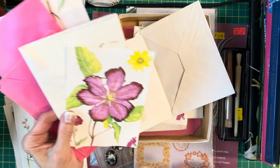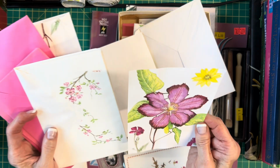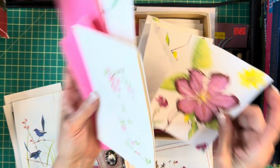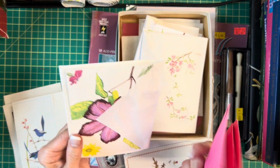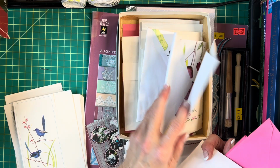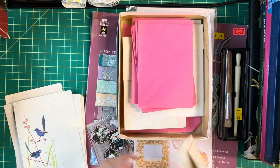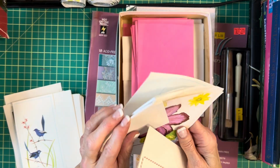So that's what that print looks like. Oh, it's just a single card. I mean, I don't know what's going on. And this is stuck on. Oh, brother. I should separate these. These guys will need some work. So, a bunch of envelopes.